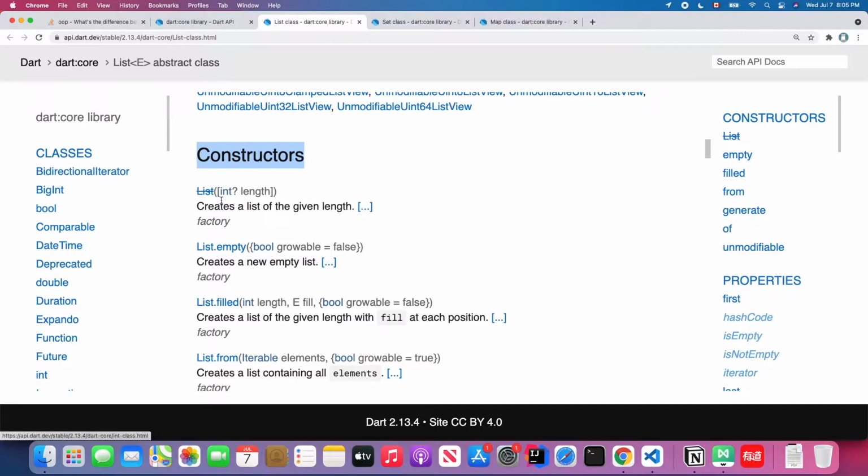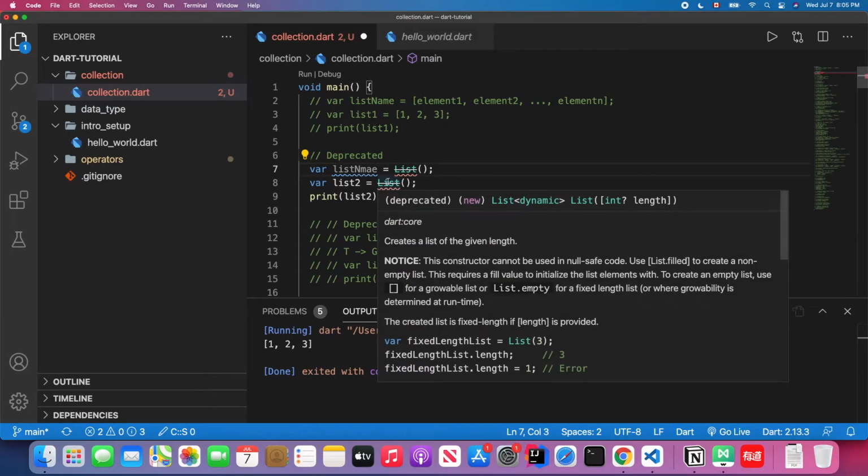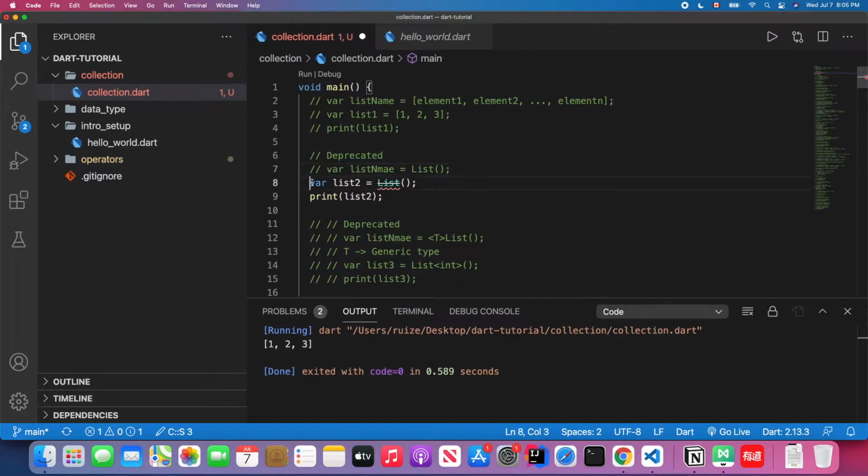This one is what we are using now in here, and it is already deprecated. So I don't recommend using this way. Also, you will get an error at compile time if you have the latest Dart version. So we don't recommend using this way.